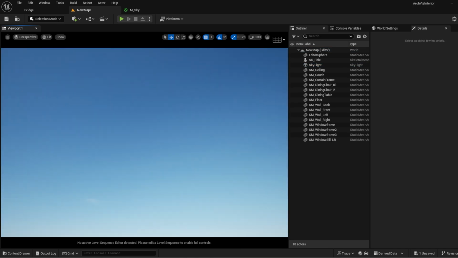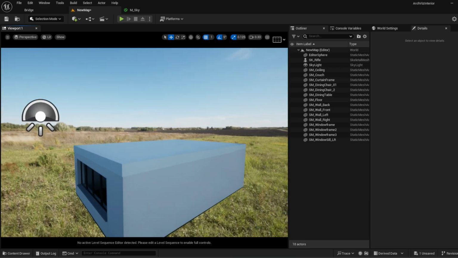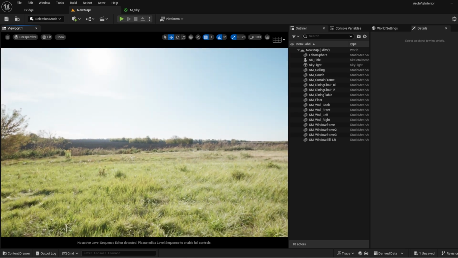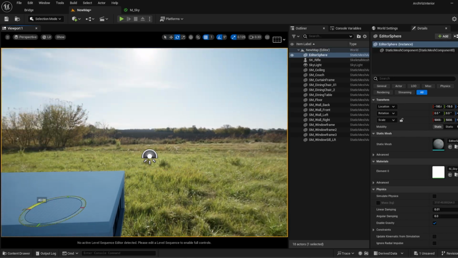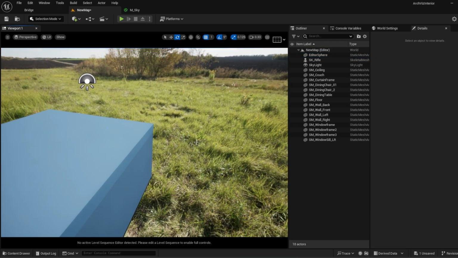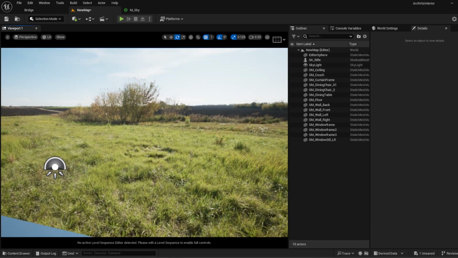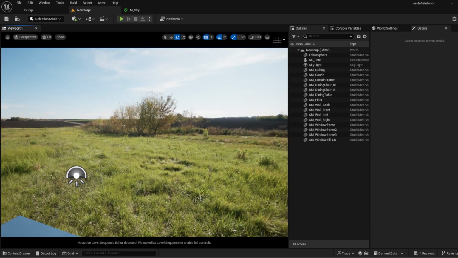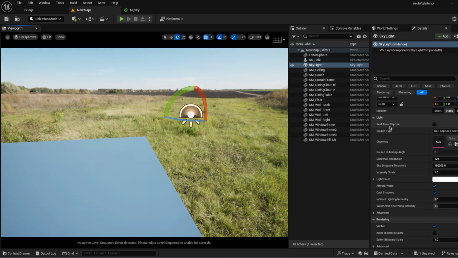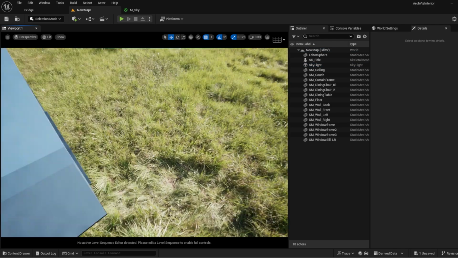Okay. So when you look at the scene, where's our sun? It's in here. And is there anything we can check shadows? Maybe we can understand from the grass. I'm also gonna rotate this to the sun position, directly close to the window. Okay. We have our sun, we have our sky, and we have our skylight. And do not click real-time capture. We're gonna capture every time we make changes because it works better.